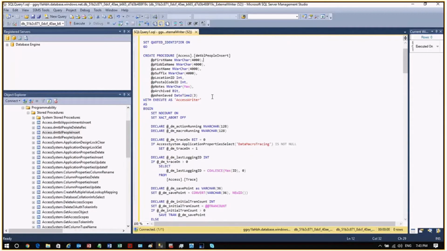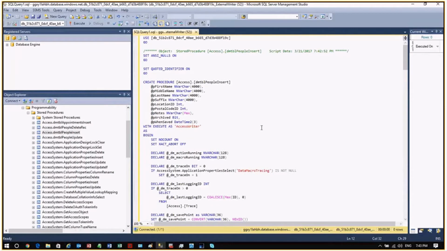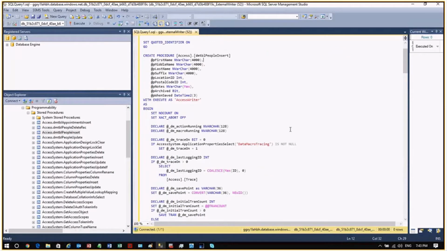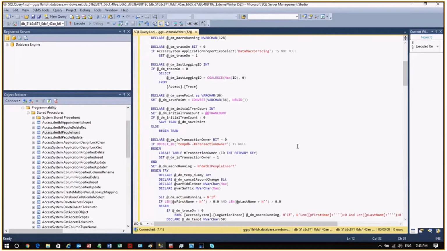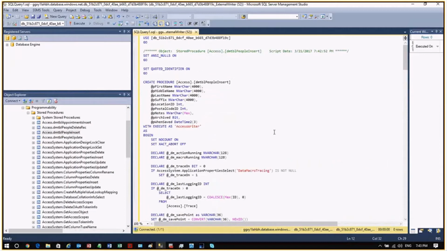Now, it does a lot of stuff in here. It accounts for the trace tables. If trace is on, it checks for that, and it does a lot of checking for other things. And I understand most of the stuff in here. One or two things I don't, but just about everything. If you're used to using stored procedures, here's basically what you need to know. This is your main part right here that you're going to be dealing with in code.